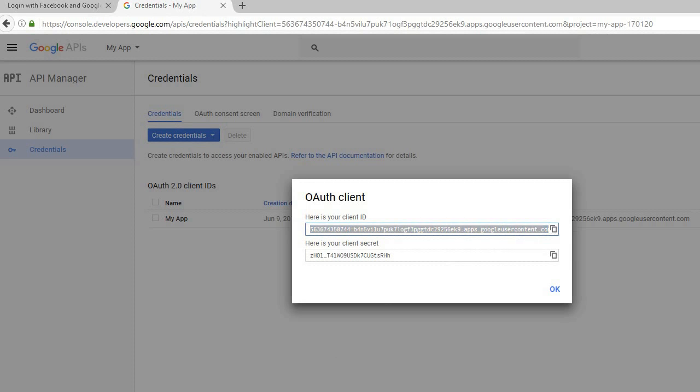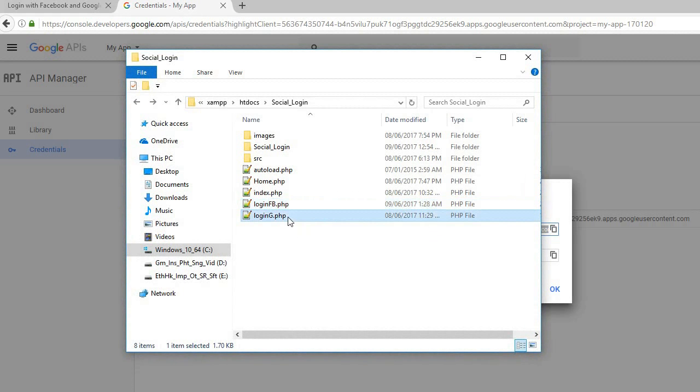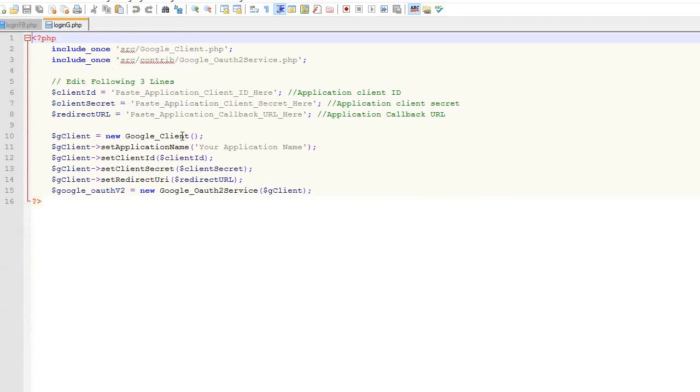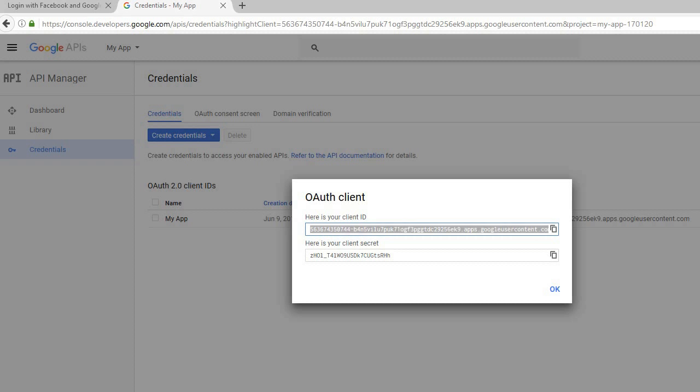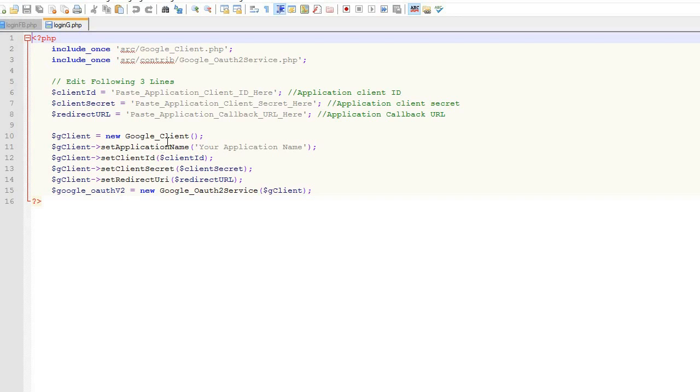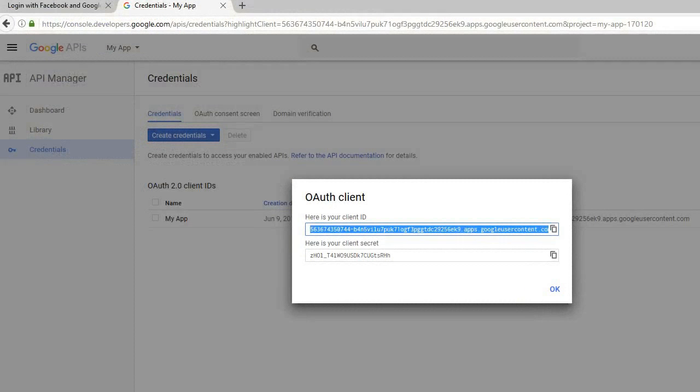Copy this client ID using the copy button. Then open the login.php file in any text editor and paste your client ID. And don't forget to remove the first and last blank space.